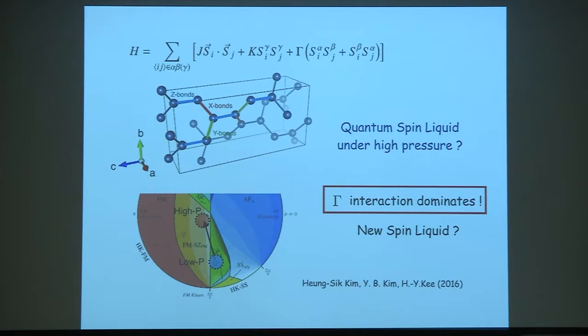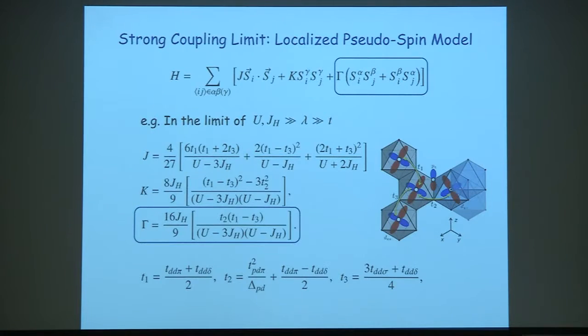So the point is that in that limit, there is a hope that when you are entering a gamma dominant regime, you are actually getting into a new kind of spin liquid. It may not be a Kitaev spin liquid, but something else. So that's sort of the idea. It's an unsolved problem, so you are encouraged to solve it, right? Okay. I couldn't do it. Good. I think I'm going to skip this.